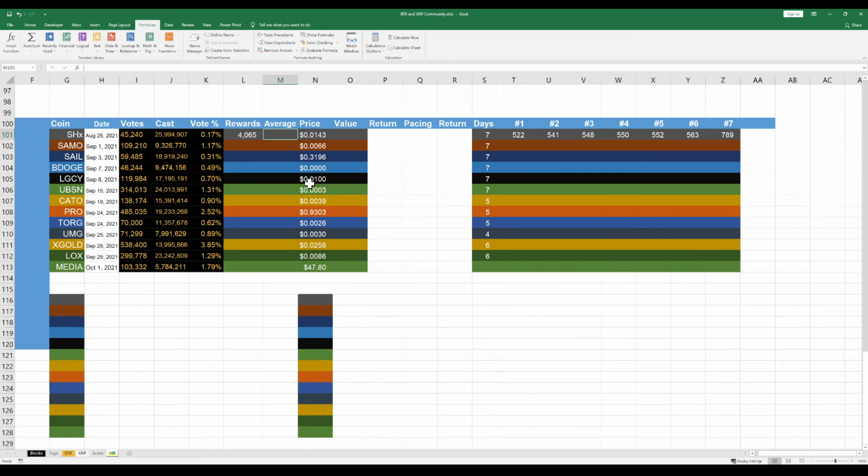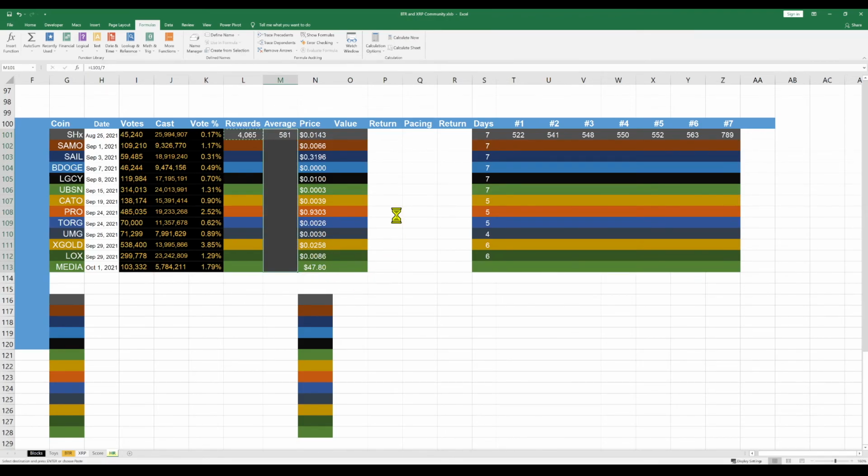So this average is simple. We know 1, 2, 3, 4, 5, 6, 7. We've had 7 days. So we just got to do equals total, divide this by 7. We're actually going to use the same formatting.